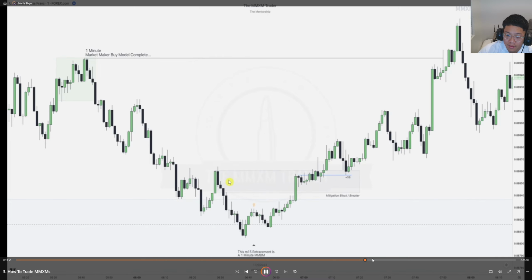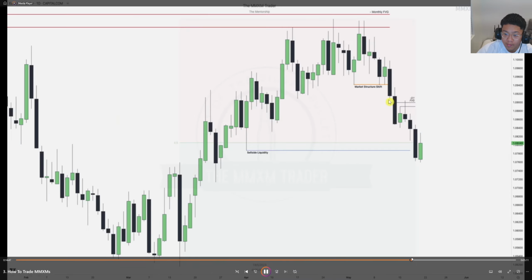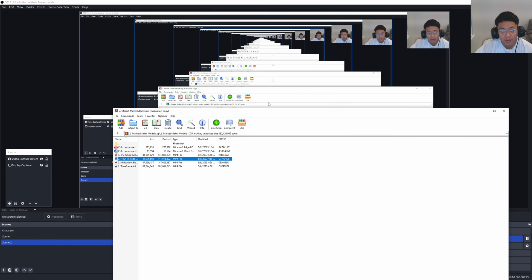So where do we get a PD array on this? We create another fair value gap. This displacement up here, coinciding with that mitigation block, making it high probability it will hold. Part is in the kill zone, inside this fair value gap. So over here that makes sense to continue down. Really just search out for them fair value gaps.